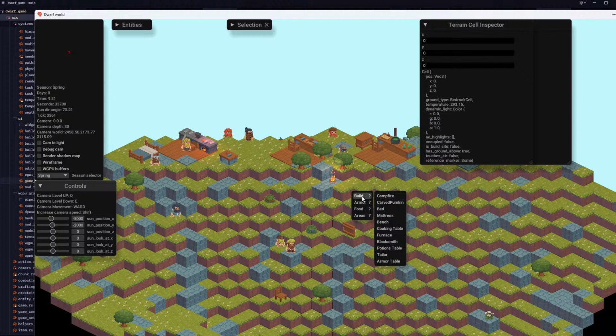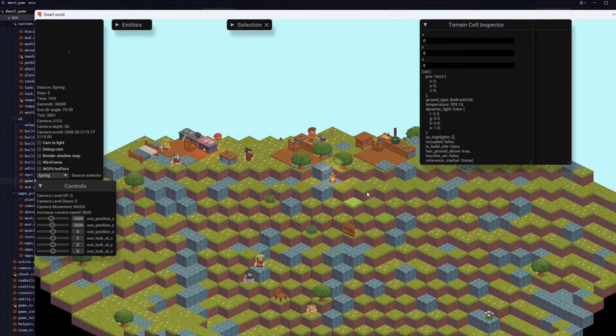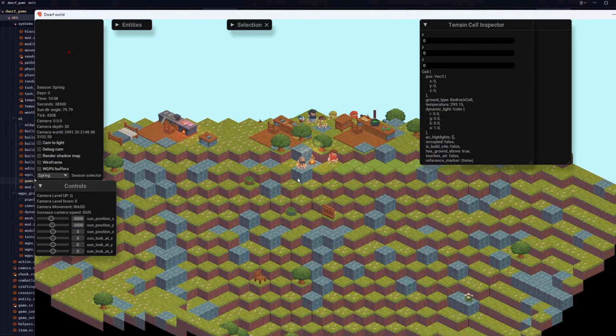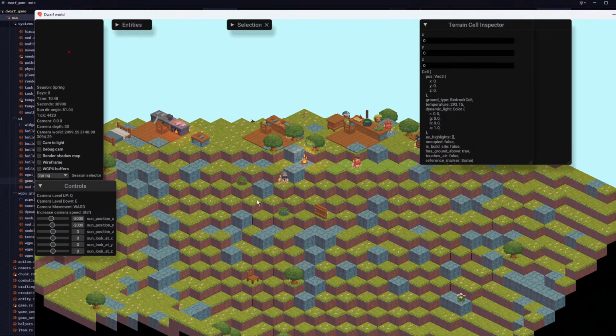By the way, this is my game. This question mark, ignore it, because my font, it's supposed to be a greater than arrow thingy. My game is a survival, kind of colony survival game with dwarves. Last days I've added a bunch of light related features.